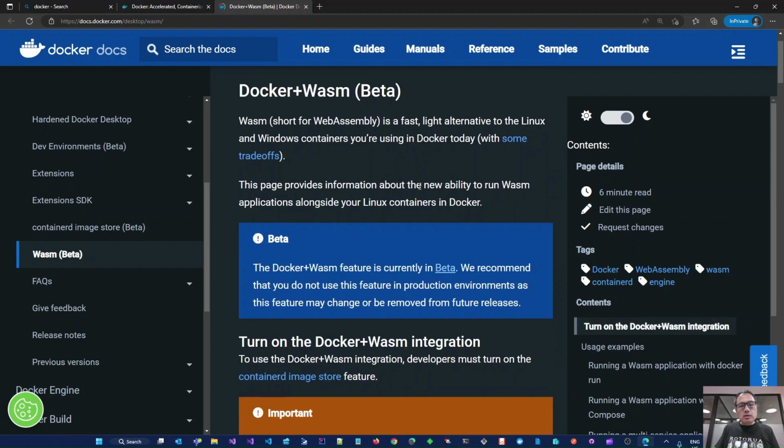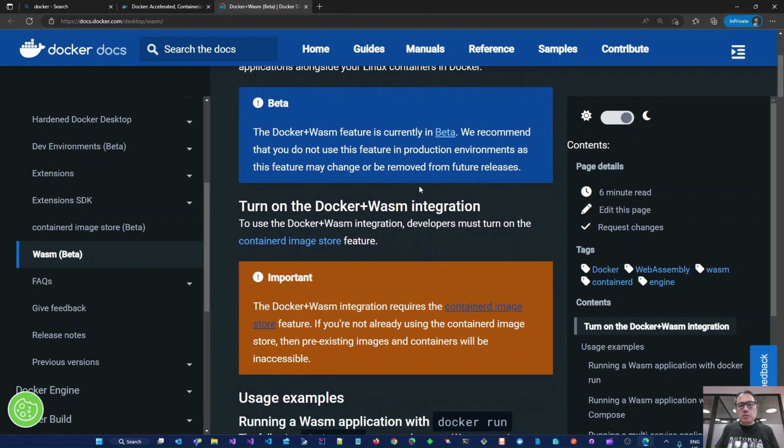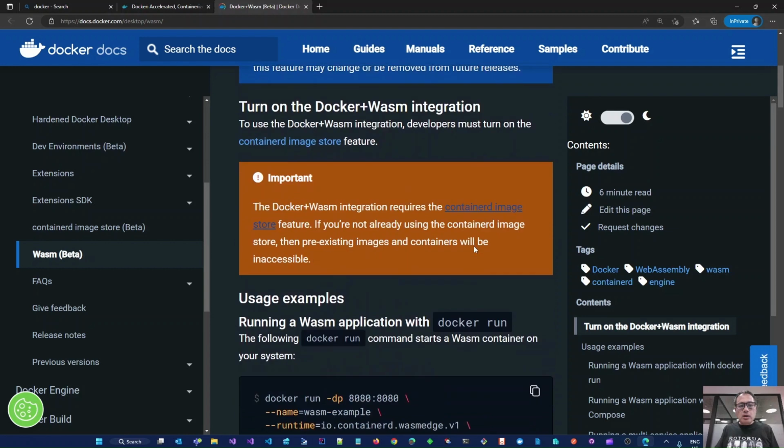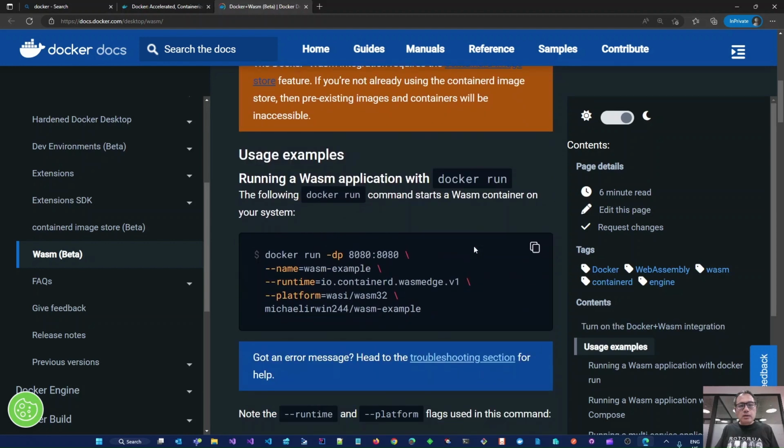So to try it, what we've got to do is enable the feature in the beta. Alright, the example just needs us to run this.